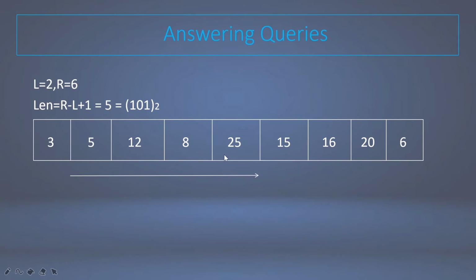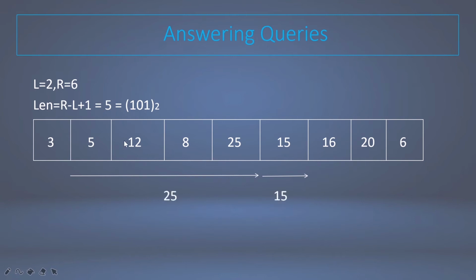Then we will jump length 4, then the next position will be this, right? So the remaining length will be 5 minus 4 equals 1. So to make 1, the maximum power of base 2 will be 2 to the power 0, which is 1. Then we will take the maximum element of length 1 from this position. This is actually 15, you can see. So then the remaining length will be 0, so we can't do any other move. If we could do any other move, then we would, but in this position length is 0, so we will not do any other move.